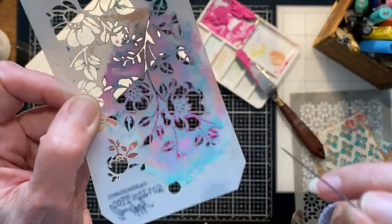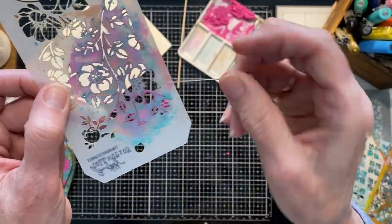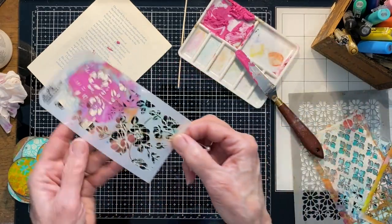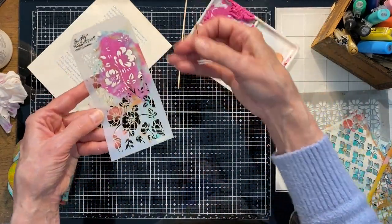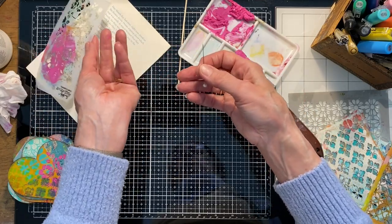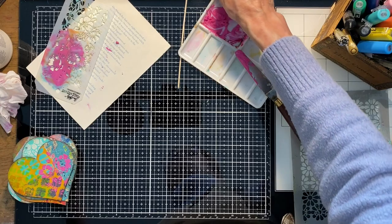So otherwise I would have had cute little centers. Now I can fix that because I'm going to be using some paint. So it's nice if you have maybe a little tray with water that you can soak this in right away so that you keep it clean. So I'm going to continue on and I will be right back.